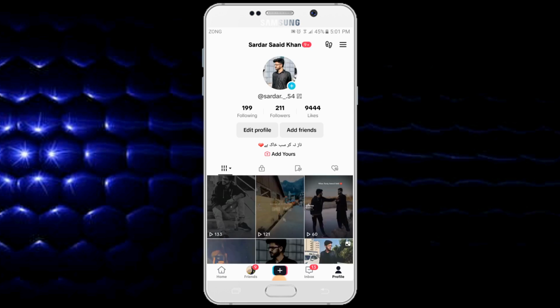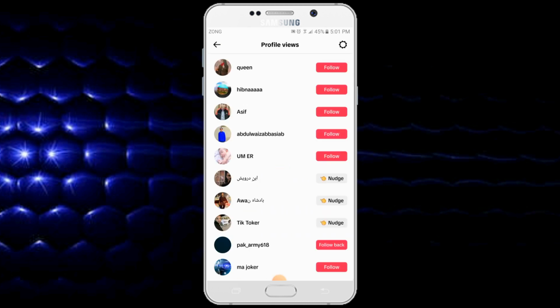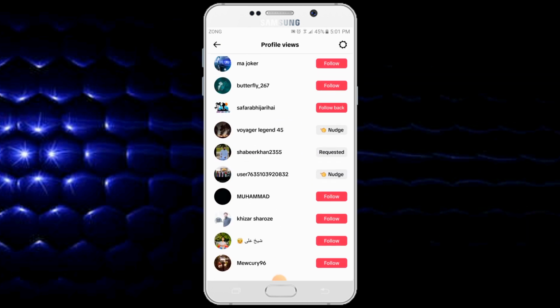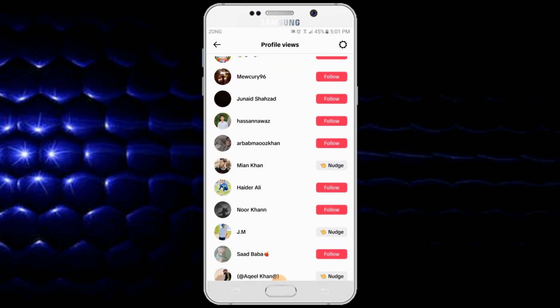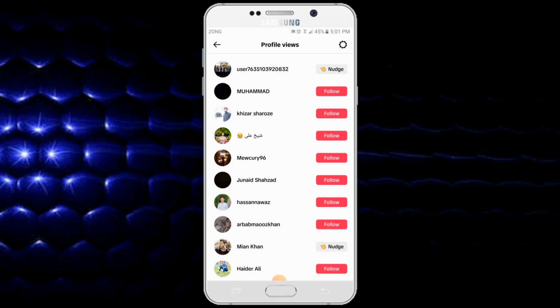At the top there are three horizontal lines, and after it there is a shoe option. So you will simply tap on the side of the three horizontal lines, and here is the profile views, showing how many people viewed your profile.